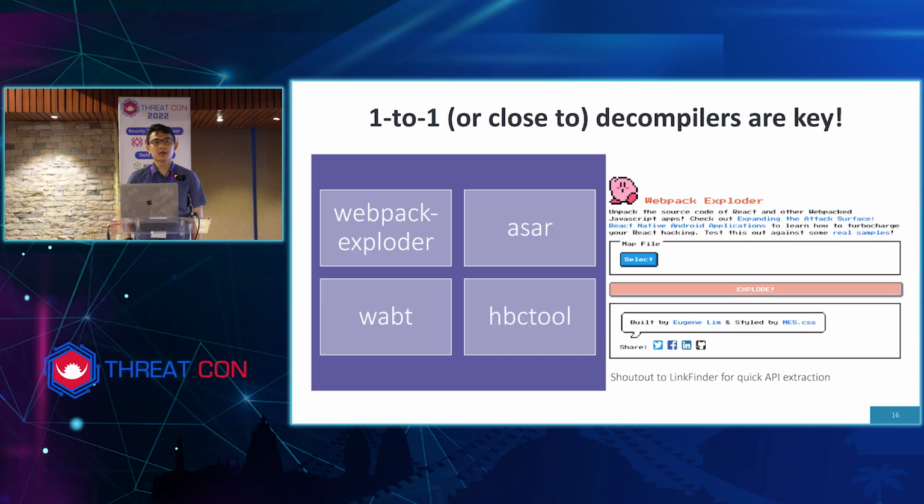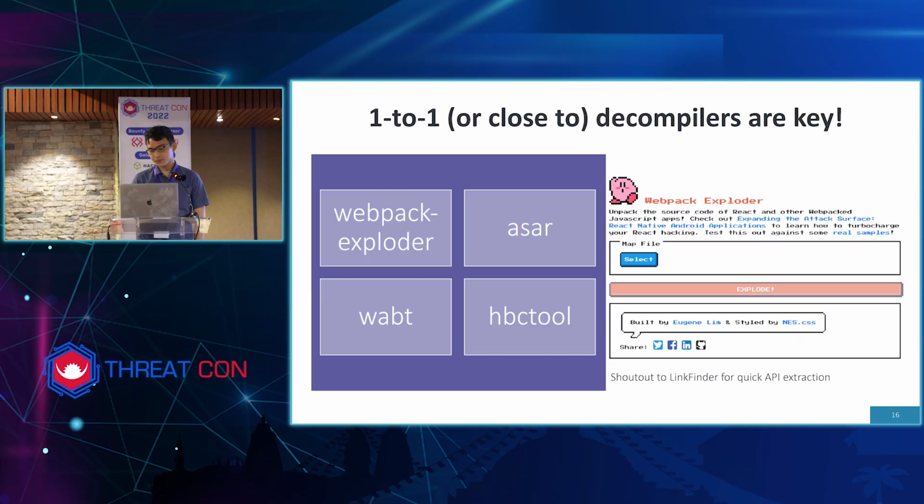WebAssembly Binary Toolkit. Nowadays more applications are moving towards WebAssembly, which is kind of a bytecode binary representation of JavaScript. You can also unpack that. HBC tool: for React Native these days, Facebook has released a new engine called Hermes. It's going to encode your JavaScript code into something called HBC, Hermes bytecode, which is similar to WebAssembly, but you can also decompile that. So you should try your best to at least decompile all of this complicated code. You shouldn't waste time trying to read it. You should decompile and unpack it.